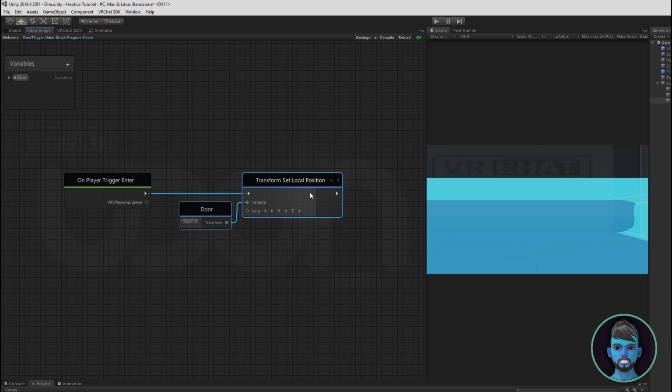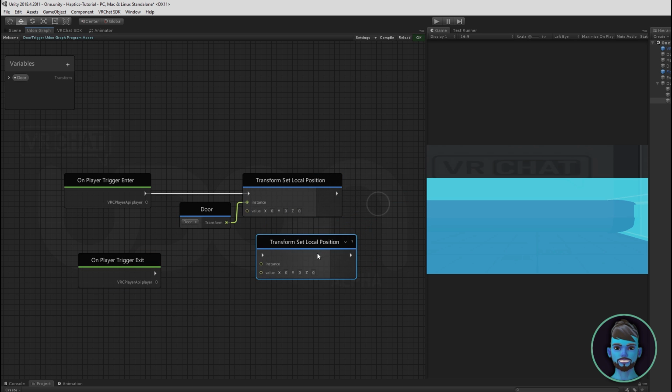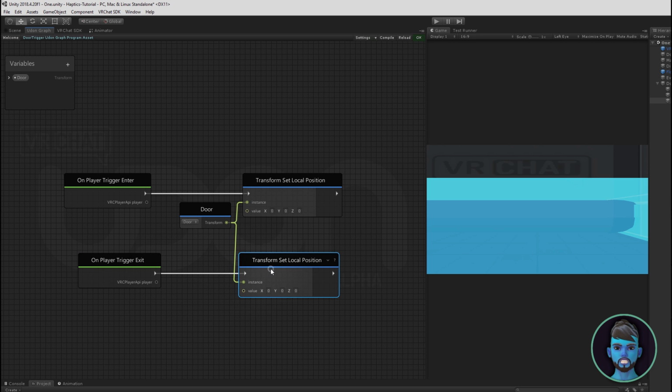Okay, so now when the trigger is entered, it will change the door's position to whatever our values are here. So I'm going to make the same one for on trigger exit, and then we're going to get these values. So let's type player trigger, grab the exit. I'm going to copy paste my local position, hook up the door, hook up the event here.